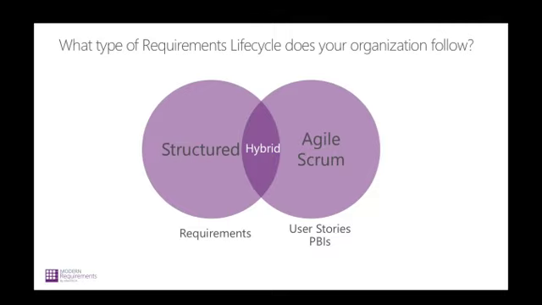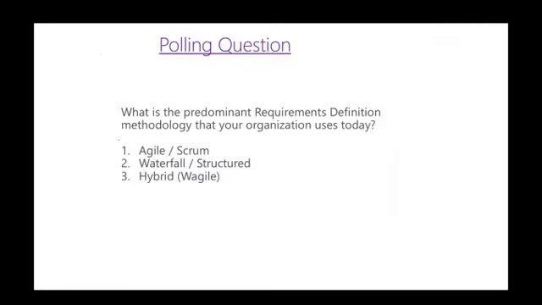So in order to help us understand the audience a little bit, we have this polling question that we would like to share with you. We'd like to understand what is the predominant requirements definition methodology that your organization uses today. So is it agile, is it more structured waterfall, or is it wagile? So I'll take a moment and let Stacy post this question and let you respond.